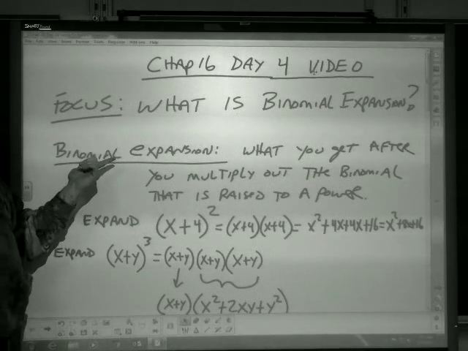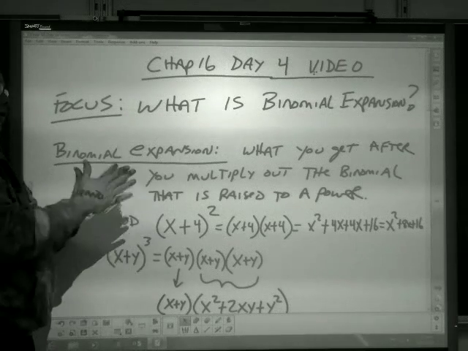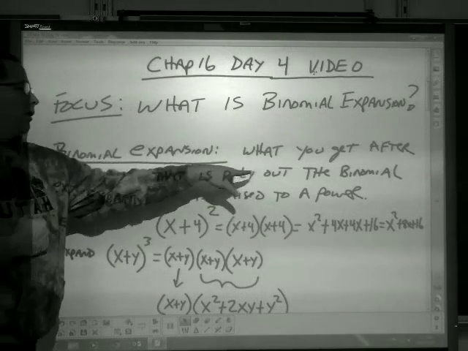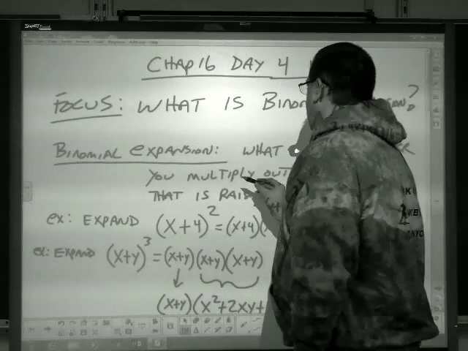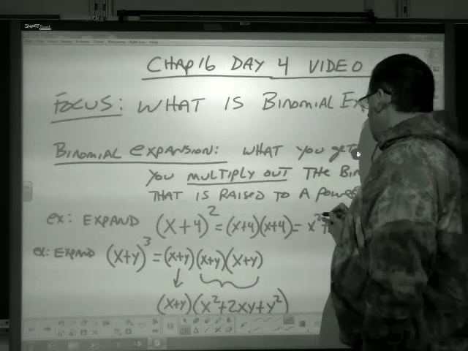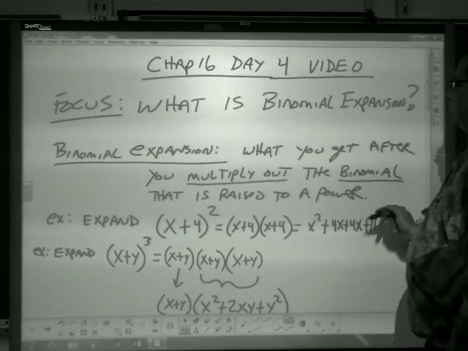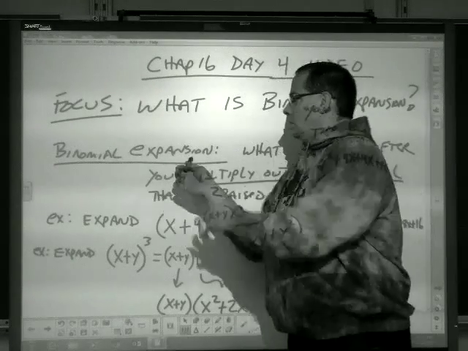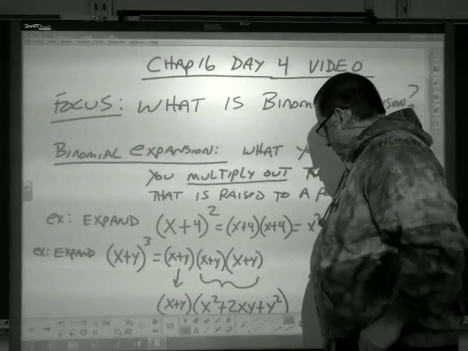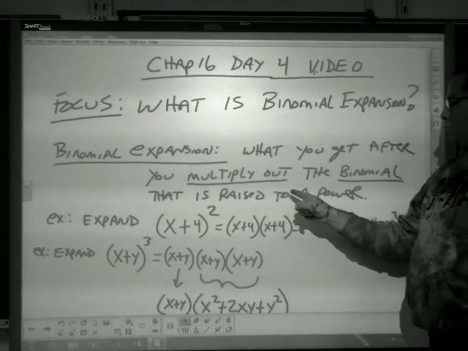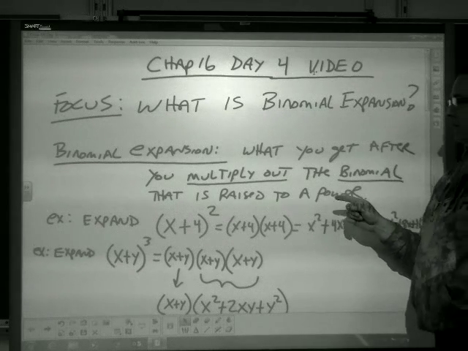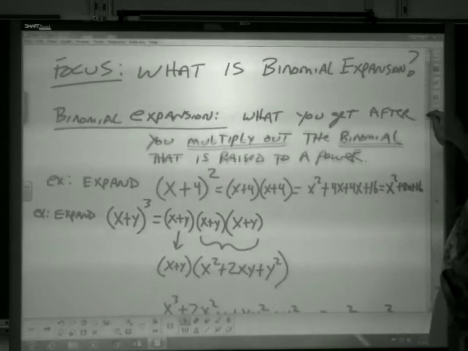So binomial expansion, it's what you get after you multiply out the binomial, all right? So we're multiplying out a binomial, hence the binomial expansion. So what you get after you multiply out a binomial that is raised to a power, okay? We've done some of this in the past.